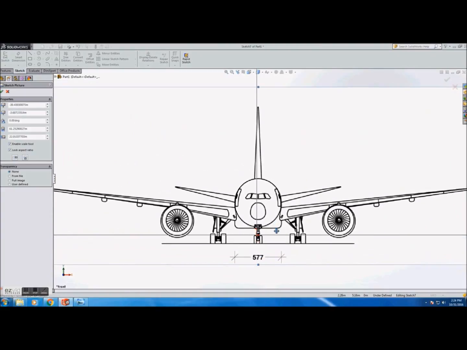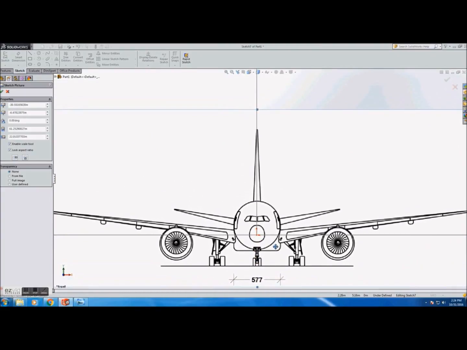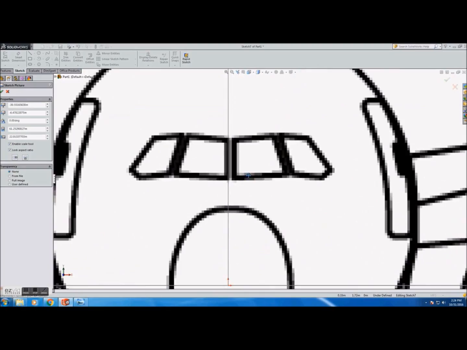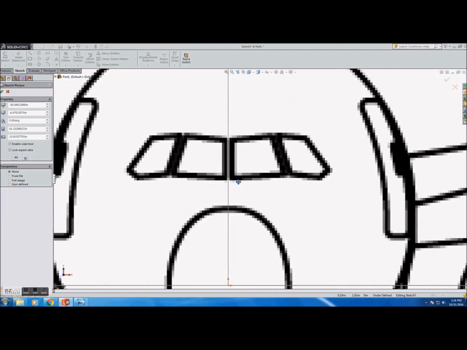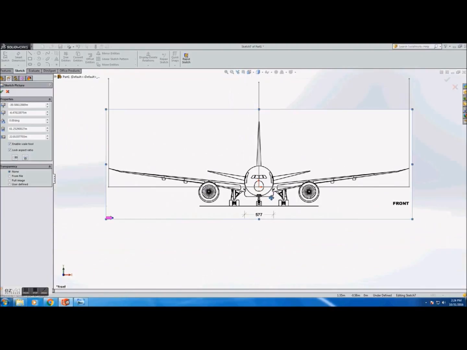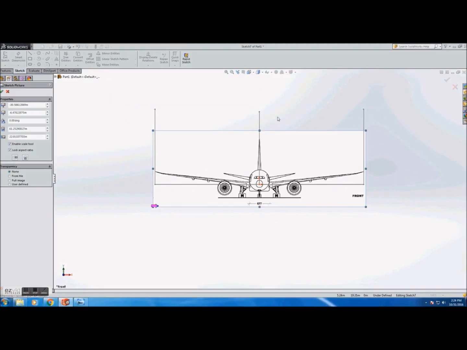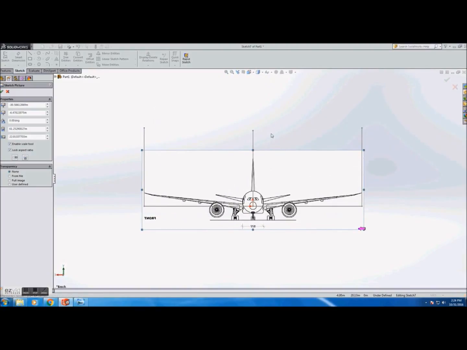Here you want to make sure that the center of the nose is at the origin point, so that it lines up with the other images that you've had. If you do what we started with, where the bottom of the image is lined up, then things are going to be out of line with one another, and you're going to have to go back and fix it.